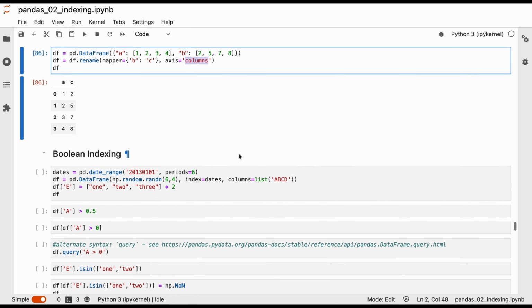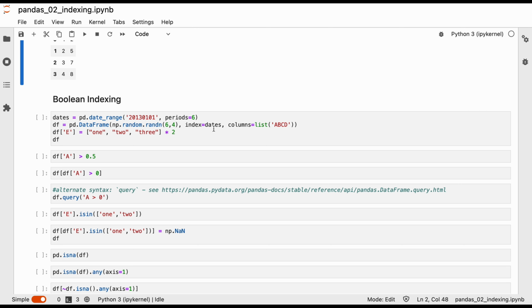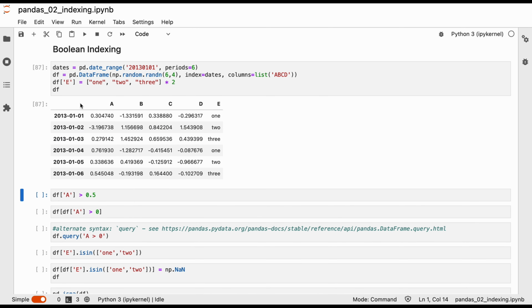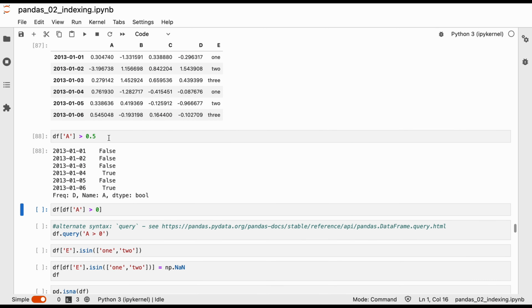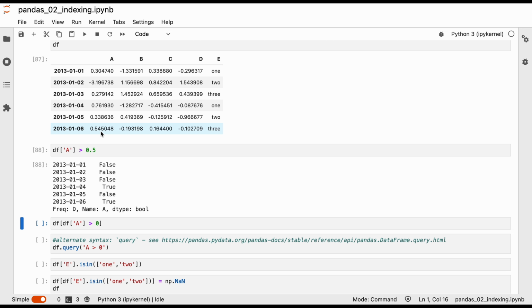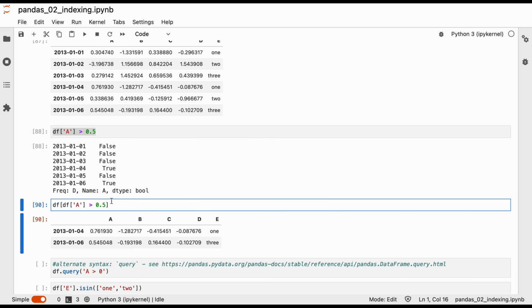Okay, now on to Boolean indexing, or basically masking. So we have here a data frame where we have as row indices different dates, and then the columns A to E, and these are just random values. And in our column E we have the strings 1 to 3, and then a repetition of that, so again 1 to 3. And in this cell here we create a mask based on the column A. So we compare all the values of column A with 0.5 and check if they're bigger than that. And so only this row and this row evaluate to true for that condition. And then we can use this mask for indexing and we get the two rows.